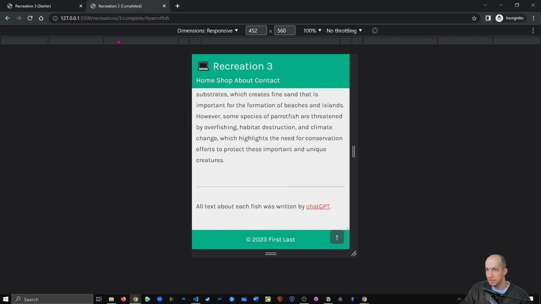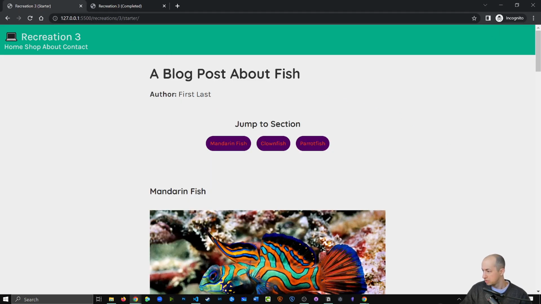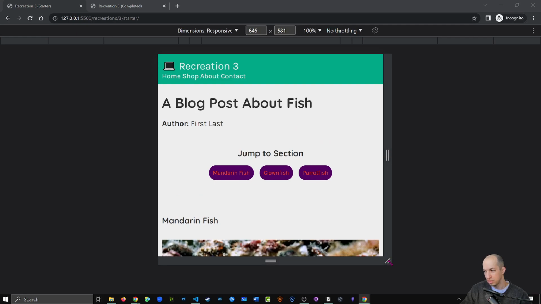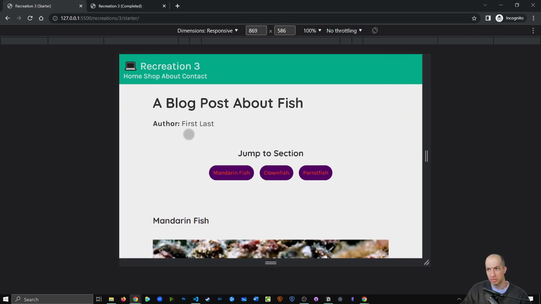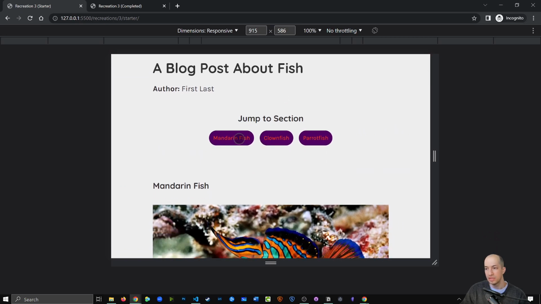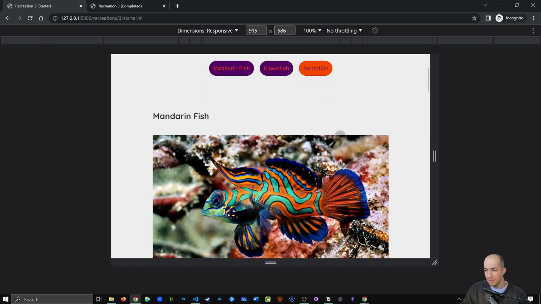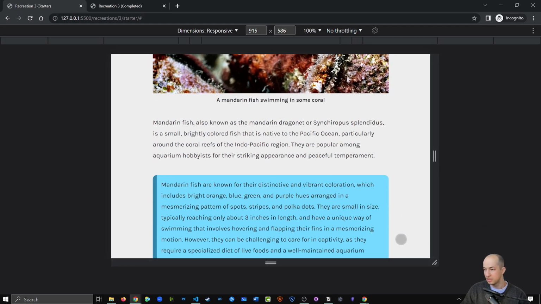In this assignment, let's look at the starter code now. So this is the completed version. Let's look at the starter code. So the starter code is pretty similar. Like it's already, for the most part, complete, except for the top bar is no longer fixed and the logo is not separate from the menu. Like the menu needs to be over on the right and all that stuff. Also, these links, when I click on them, they don't take me to the sections. And then also that back to top button is not here.